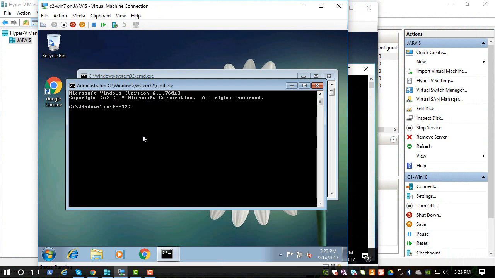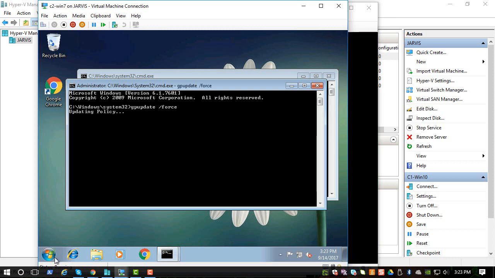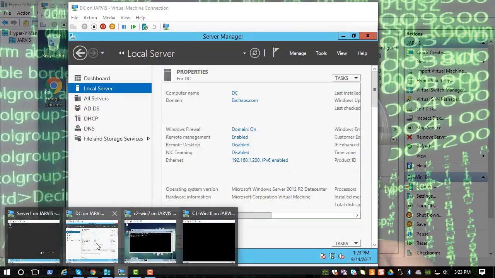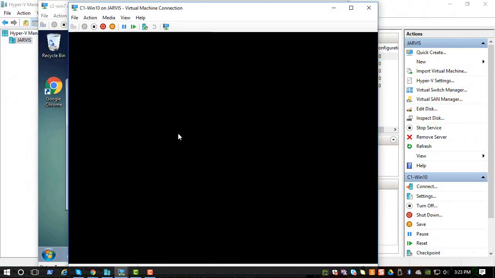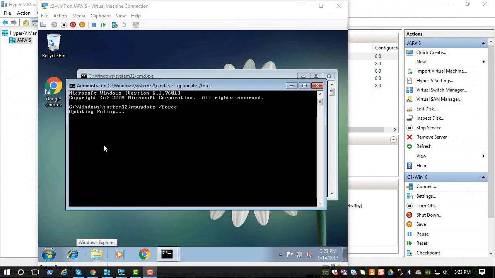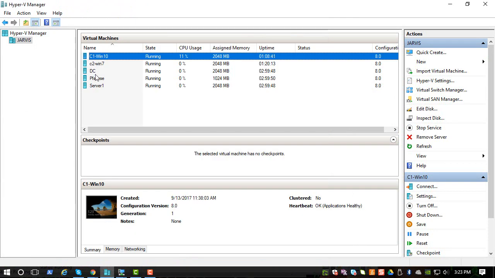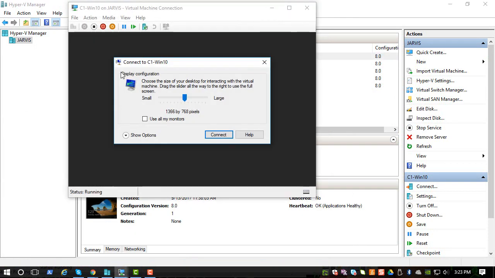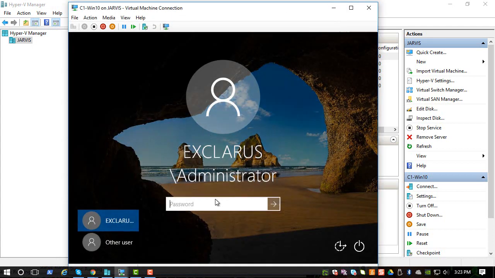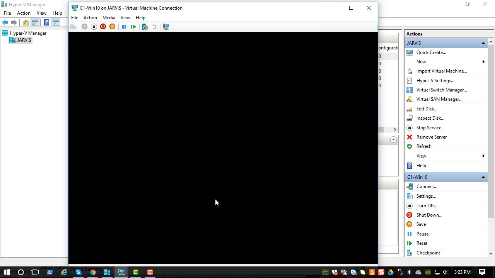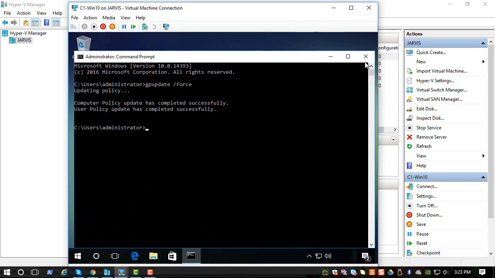We can also do the same thing on the Windows 7 machine. Let's connect to it again. Hopefully the policy should be there, and let's wait for 15 seconds and see what happens.